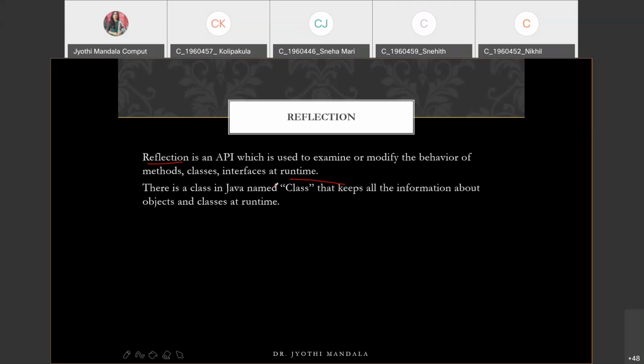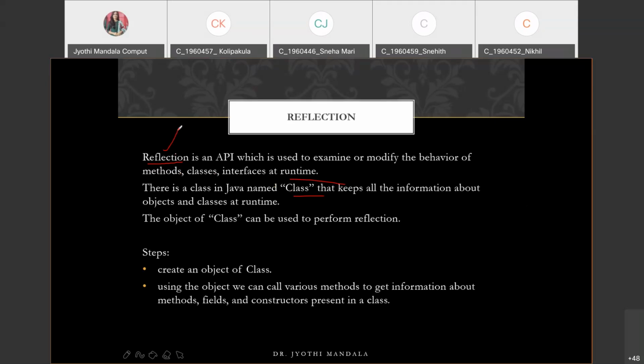Okay, and these are named with class. See, Object is one class and Class is another class in which you have reflection. Okay, if you see the example, then it will be very clear to you. But whenever you want to use this reflection operation, you need to follow a two-step process. First step is you need to create an object of a class. Remember, Class is a defined class. Like Object is a parent class, we have one more class called Class.